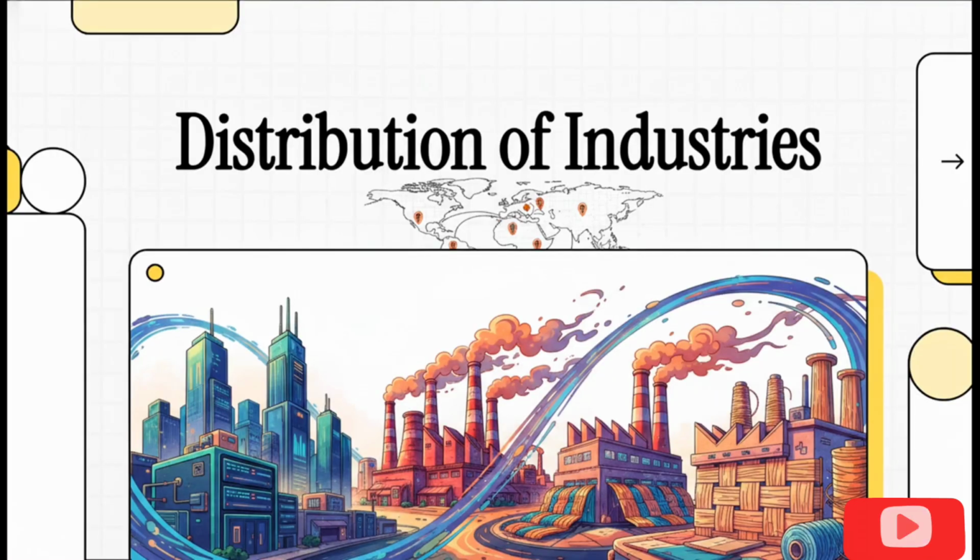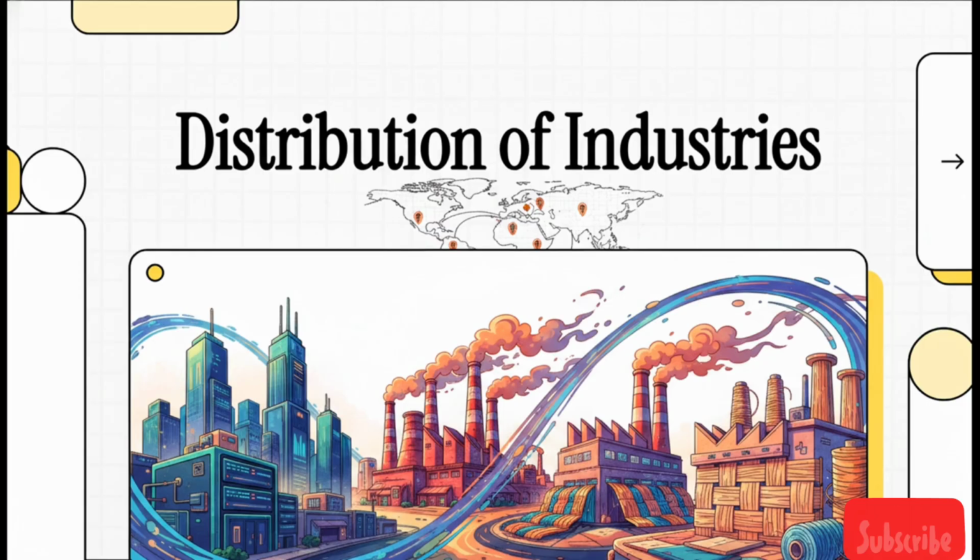Hey everyone. So, have you ever looked around and wondered why certain cities become these massive, sprawling tech hubs, while others are totally dominated by steel mills or textile factories? Well, spoiler alert, it is definitely not a coincidence. Today, we're going to unpack the invisible forces shaping our economy.